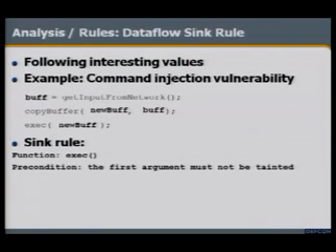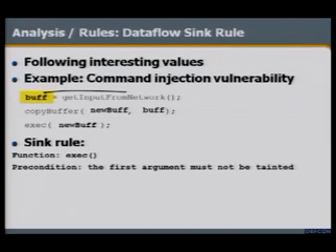Dataflow is what a lot of people think about when they think about modern static analysis tools. This is often what gives us the ability to prioritize and put things that we think might be exploitable at the top of the list, as opposed to the traditional mechanism of looking just at the structure of the program. This is a fairly simple command injection problem. We get some input from outside, fictitious function names in these cases. We copy it from one buffer to another, and then we execute whatever that was. Assuming we don't have source code for get input from network and copy buffer, we need rules to describe what the significance of those functions is to the program. The static analysis tool on its own isn't going to know that get input from network is a source of input, for example.